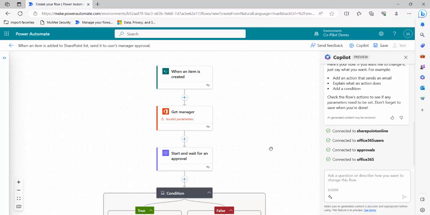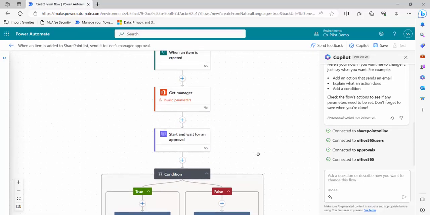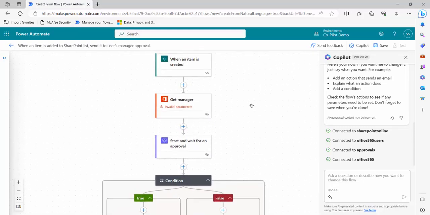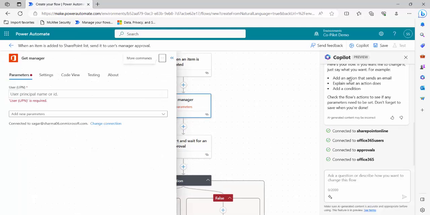Now let's try to first provide all the remaining parameters. You could see it has not filled up this parameter. Although I will go to the limitations at the last, just to highlight it right now, this is one of the limitations: this Copilot is not very good with the parameterization of the flow. It's mentioned in my slide, and I'll come back to that. But before that, I'll just add it over here.